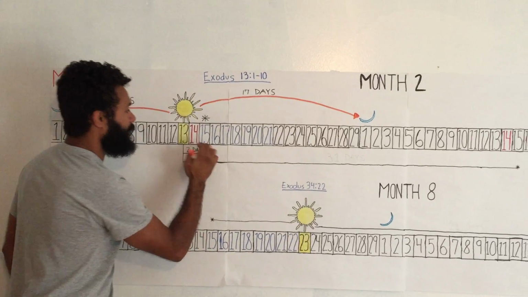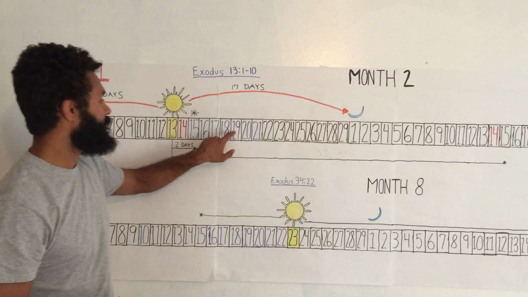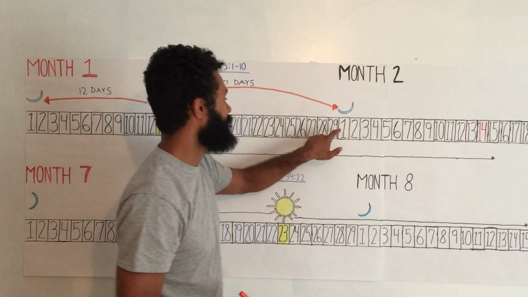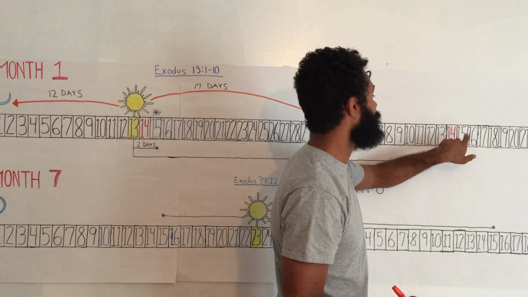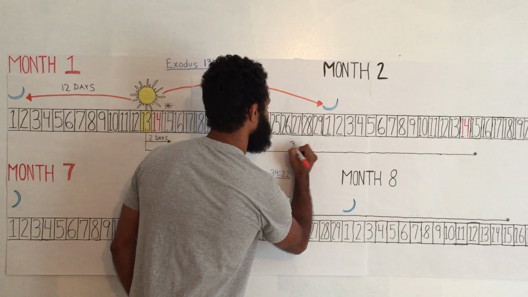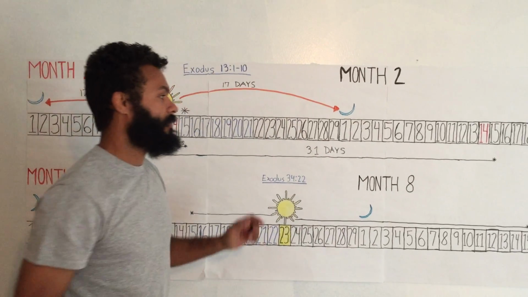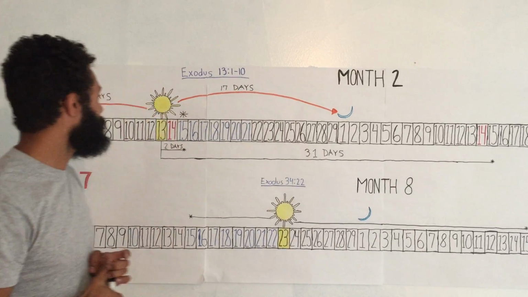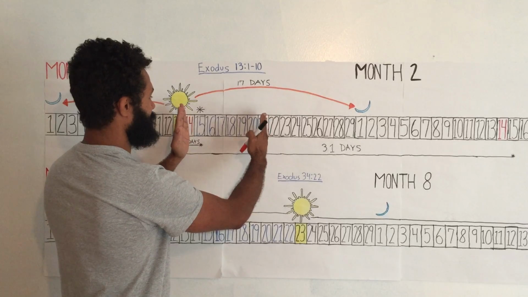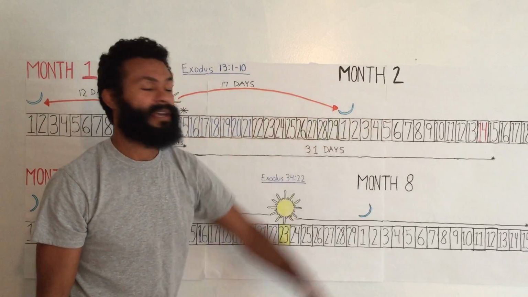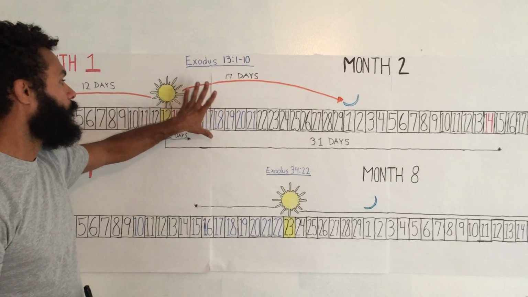Where we compare with month 2 going to the 15th, there are 31 days. 1, 2, 3, 4, 5, 6, 7, 8, 9, 10, 11, 12, 13, 14, 15, 16, 17, 18, 19, 20, 21, 22, 23, 24, 25, 26, 27, 28, 29, 30, 31. So there are 31 days from the solar sign to that 15th day, if that was the first month. So, when we compare and contrast, not only is the solar sign closer to the new moon, it's also closer to that first feast of unleavened bread compared to 31 days in month 2. And of course, this year in 2019, the barley was ready, the crops were ready in month 1.